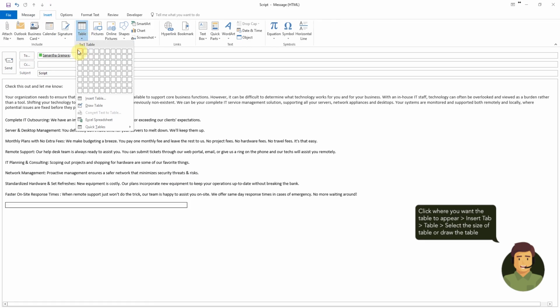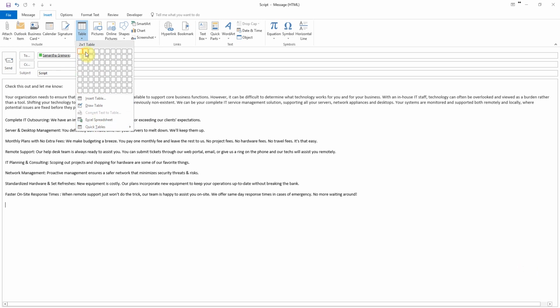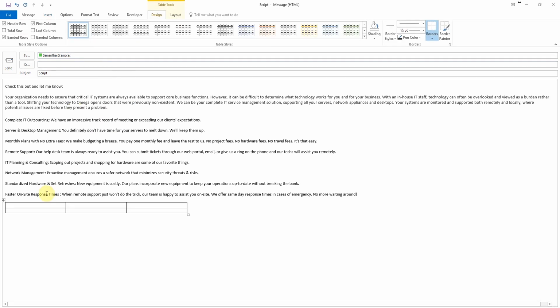So once you're in that Table section, you have a couple options. You can draw the table with the boxes selection that you have there. You can also insert a table, you can draw a table, or there's the Excel spreadsheet which is also handy. It'll import an Excel spreadsheet. But let's just stay with the normal blocks. Let's just add this basic table so we can see if they like this script of the website.